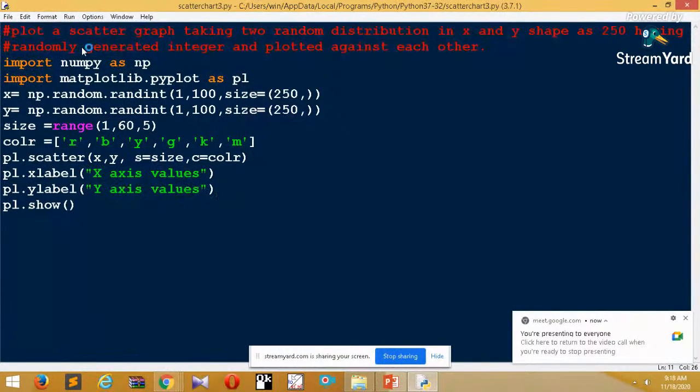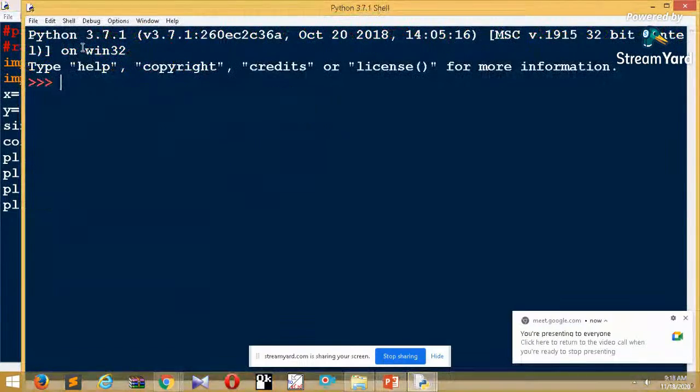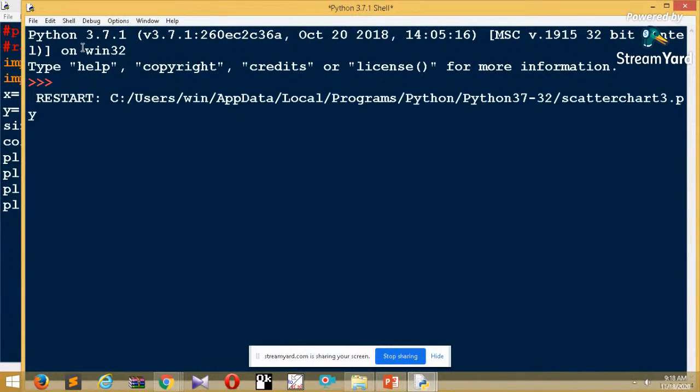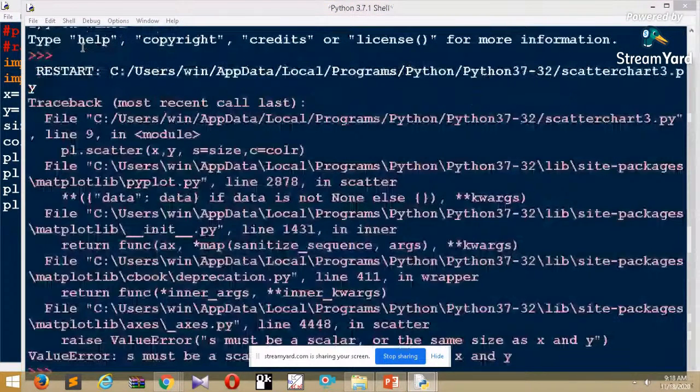Some error is coming. Let me check once. Some mistake somewhere, it may be. S must be a scalar value. Achha, let's see.